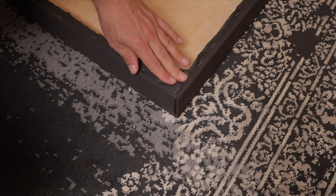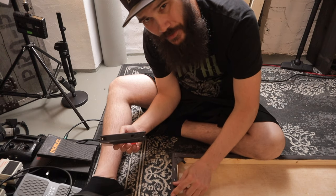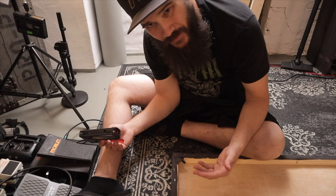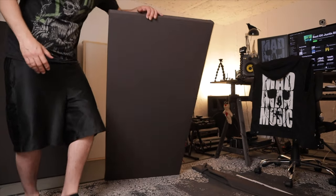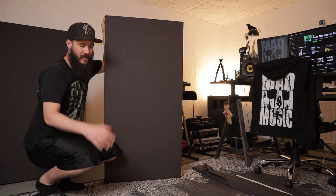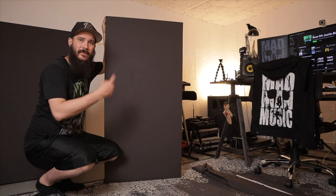And that's it. You kind of can't put enough staples in this thing. I go every 2 or 3 inches or so, and that seems to be kind of enough, but it's going to depend on the material that you're using and also how many staples you feel like putting into this thing. I don't really like stapling things all that much, so I'm trying to do it as minimally as possible. And that's it. Wipe this thing off because I'm too lazy to put some kind of a clean drop cloth down. Brush off all the dust or whatever's on it, and we're ready to hang this thing. Let's put these things on the wall.